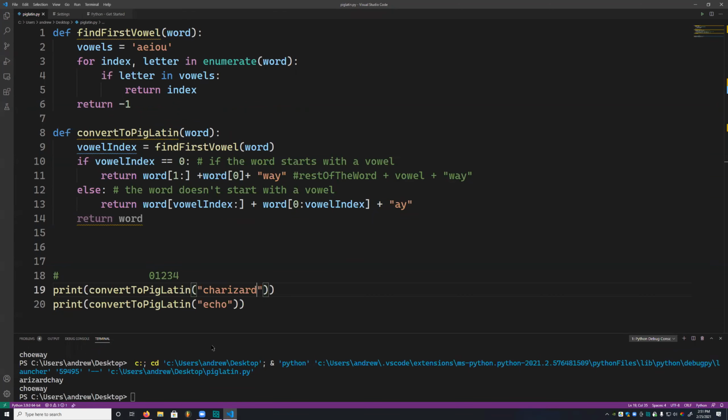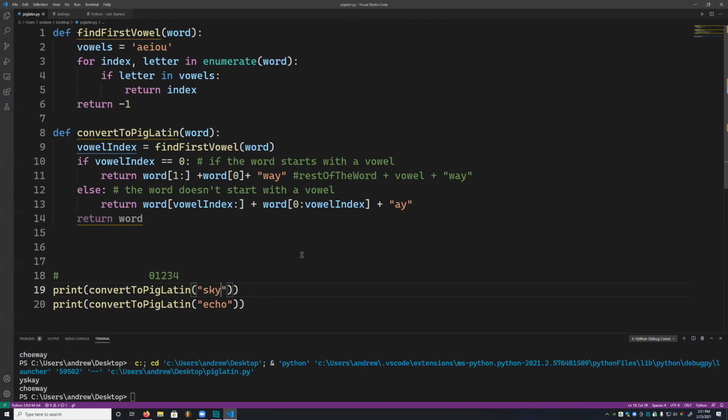So, okay. But what if we put in a word that doesn't have any vowels in it, like sky? Becomes Iske, which I suppose is okay. But that's not what we want.